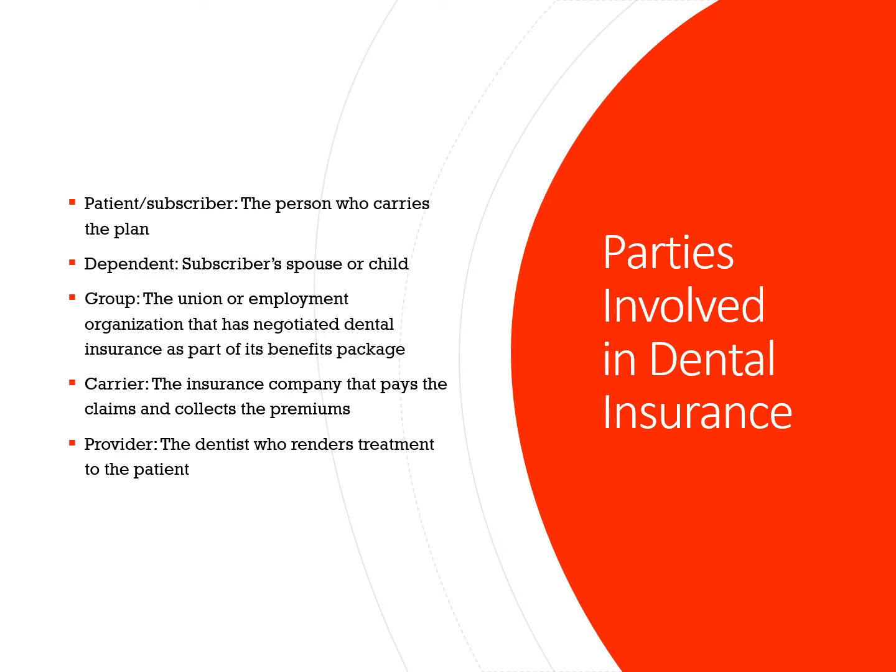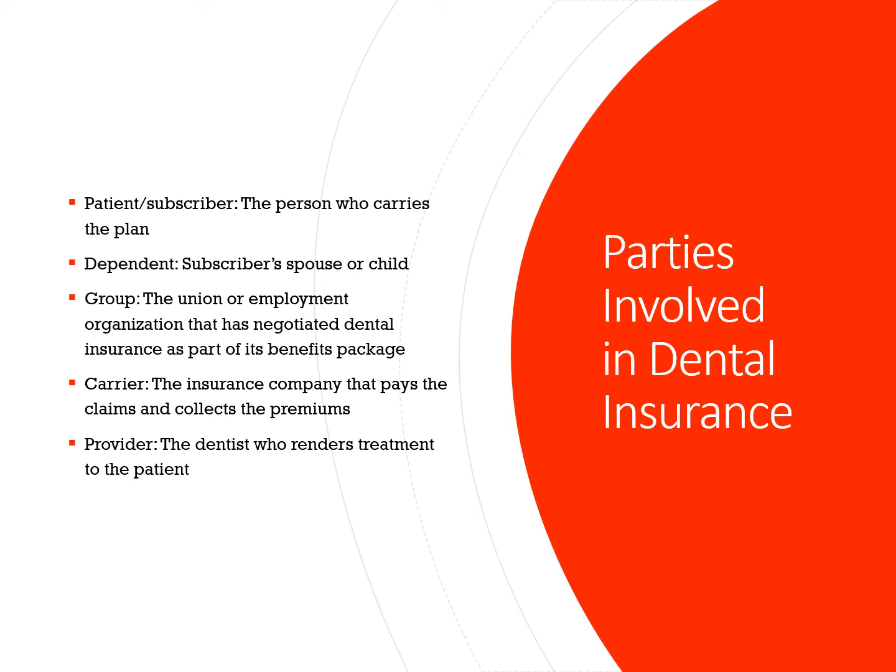Dental benefits are one of the most sought-after employee benefits. So let's look at the terms most commonly used for dental insurance. First, there's the patient or subscriber. This is the person who carries the plan, so it's the one who the insurance is in their name. Then there's the dependent, and this would be the subscriber's spouse or a child.